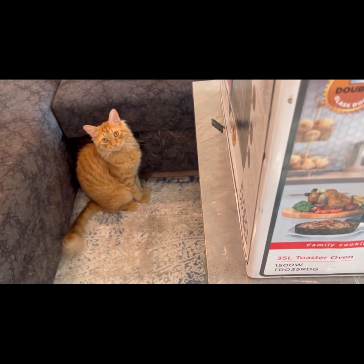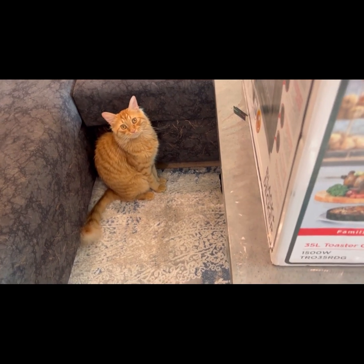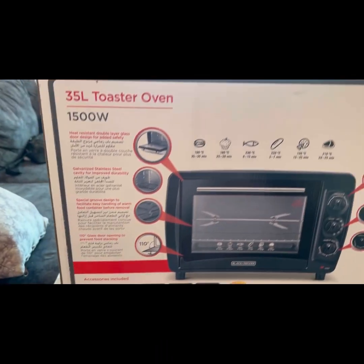Pwede mo nang lutuin yan, gawing siopaw. Yan si Candy, gagagali ng ospital yan. Nagastos ng daddy niya, 9,000 peso. Sa Filipino money. So, meron siyang option.